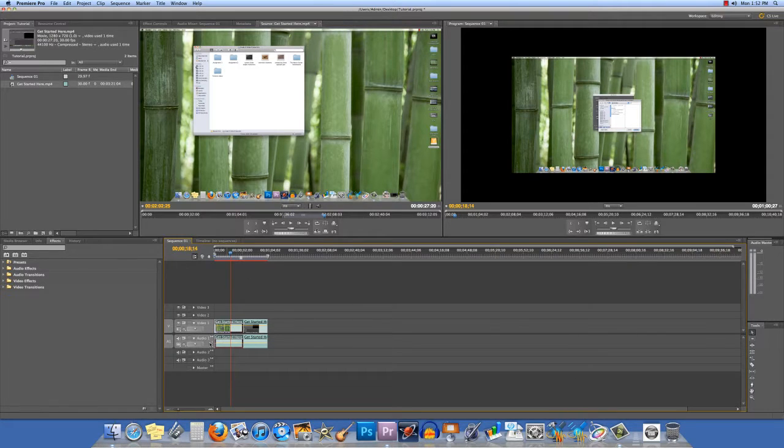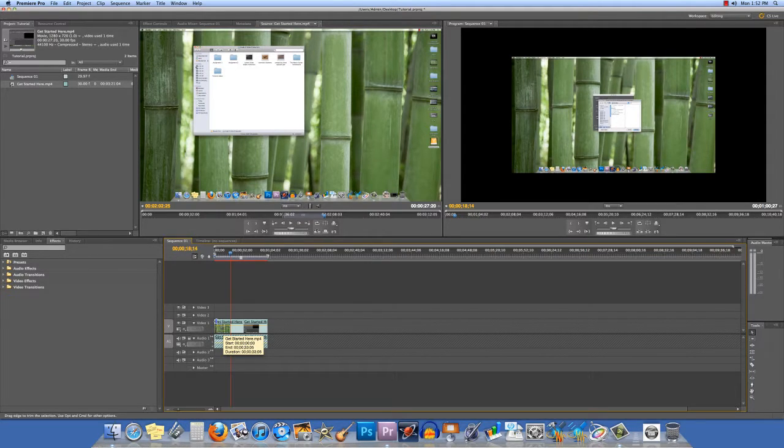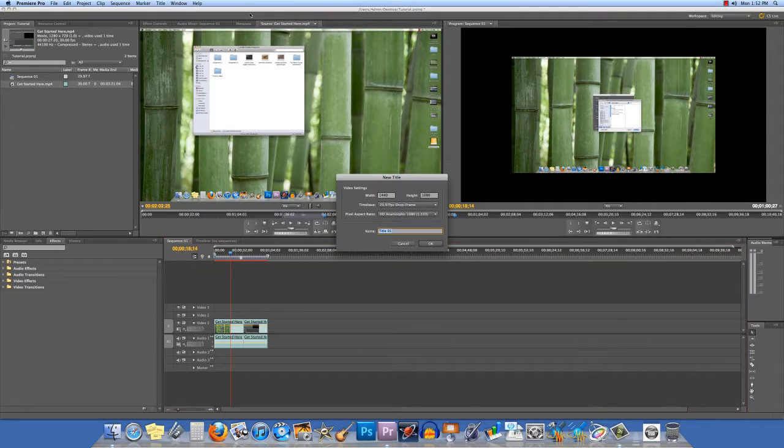Once the footage is in here, you can remove the audio if you want by locking your video and clicking on the audio and hitting delete, or you can keep your audio, or you can delete your video, and you do that just the same way, but you lock your audio. So say you want to keep your audio and get rid of your video. Pretty straightforward. If you want to add a title to this, just go to Title, New Title, and Default Still.